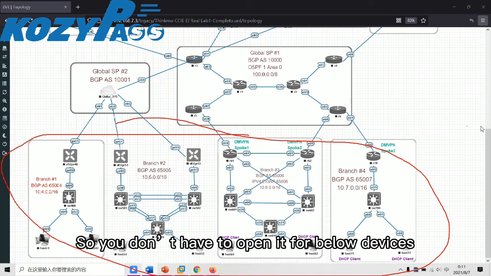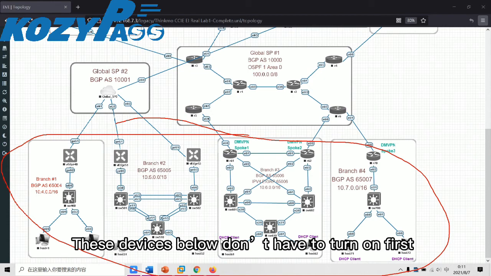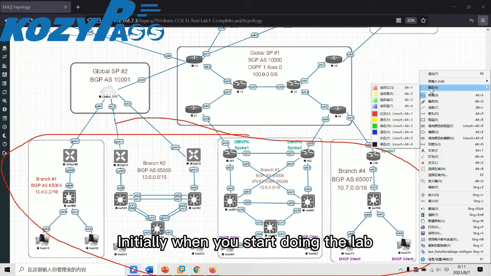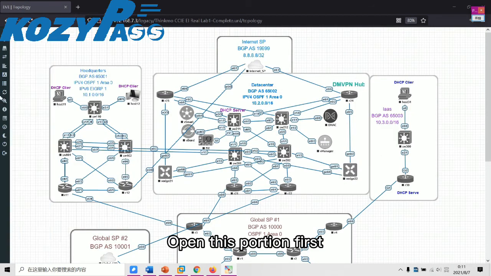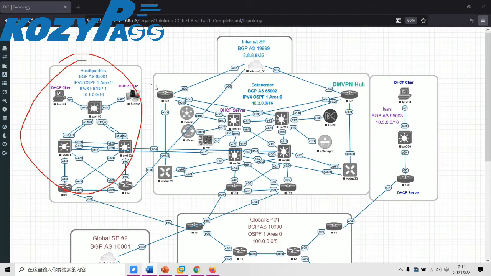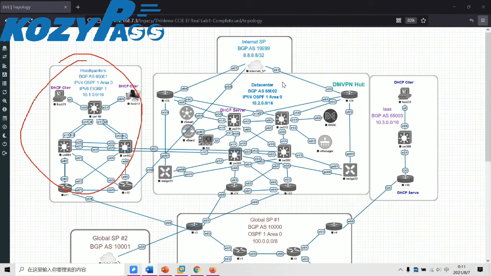So you don't have to open the devices below. Clear? These devices below don't have to be turned on first. Initially, when you start doing the lab, open this portion first. The first question uses these devices.